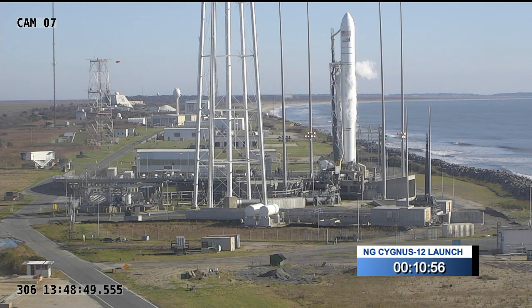You just heard the poll to proceed with the final countdown, and we're also watching some venting happening off the rocket. We can't really see the Antares logo so well anymore. So, Christina, can you tell us a little bit about what's happening there? Sure, you can see the top half of the first stage of the vehicle is really cold with that cryogenic liquid oxygen. The Antares logo is almost completely obscured by ice, as you can see there. The evaporative process is happening, so the liquid oxygen is blowing off of its relief valves.